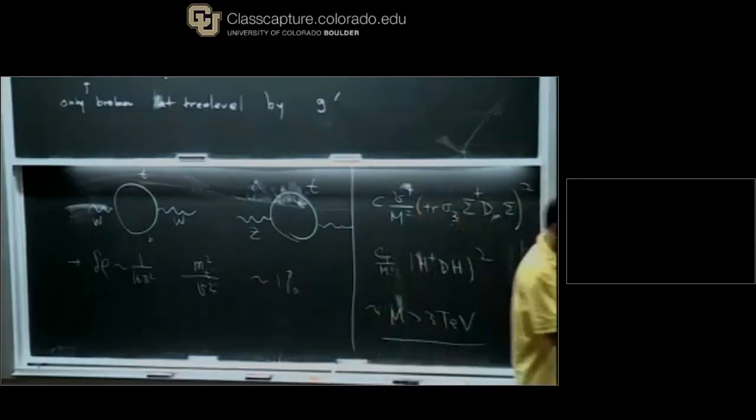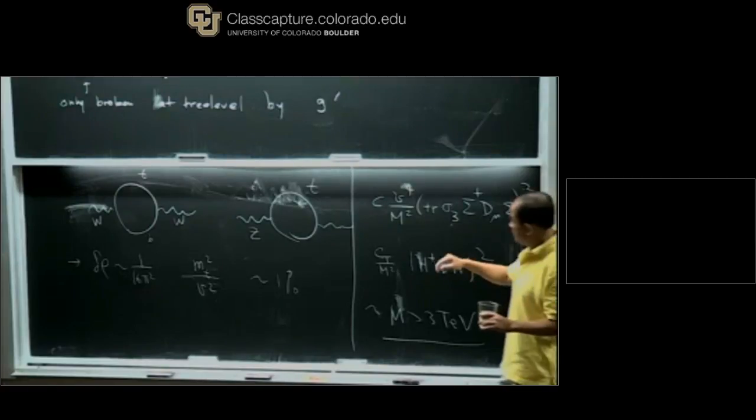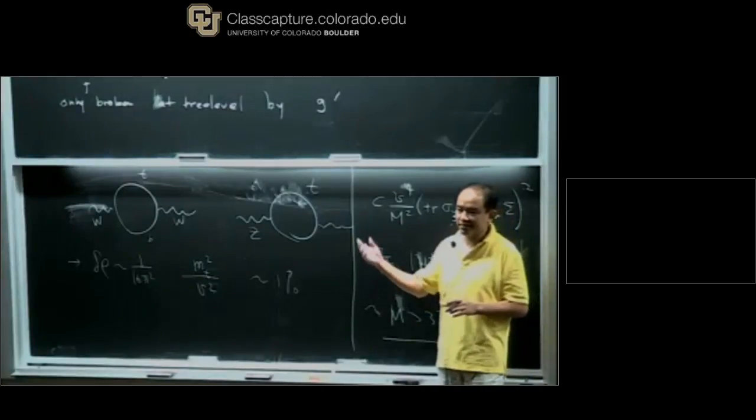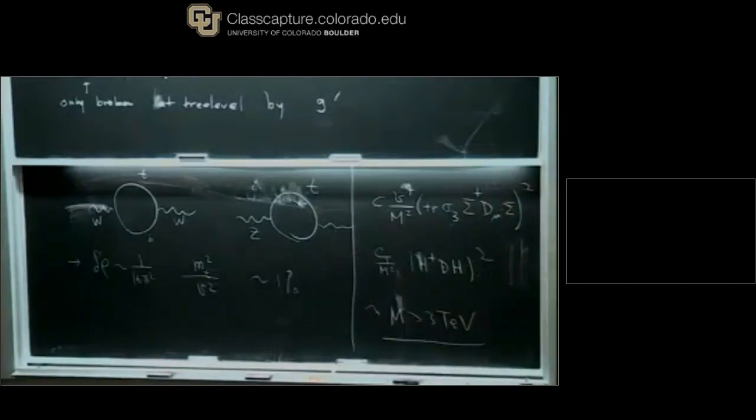Can I maybe just ask one more? Yeah. So what happens if I add a triplet? Yeah, a triplet VEV in general breaks custodial SU(2). That's why if you add any triplet, the size of its VEV has to be very small. I don't remember, like an MeV or something, right? That has to be very small. And the doublet, you can always... it applies to any doublet you want. Yeah.